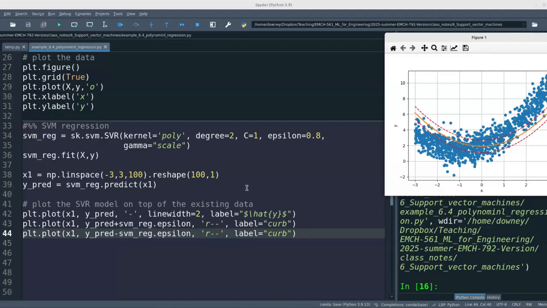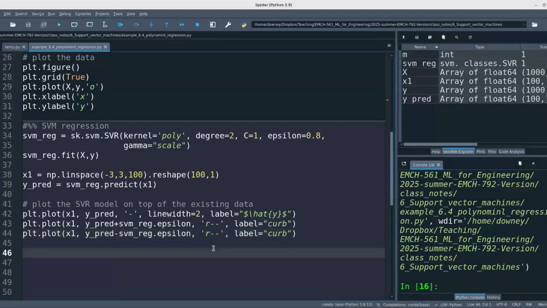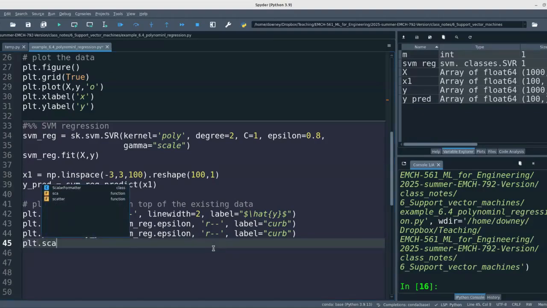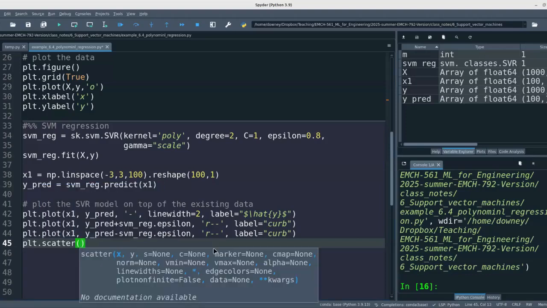And now I'm a little bit interested to make sure which one of these data points are actually showing up as my support vectors. So I should be able to pull that out of my data. So we're going to go plt.scatter. It's going to open up a scatter plot.